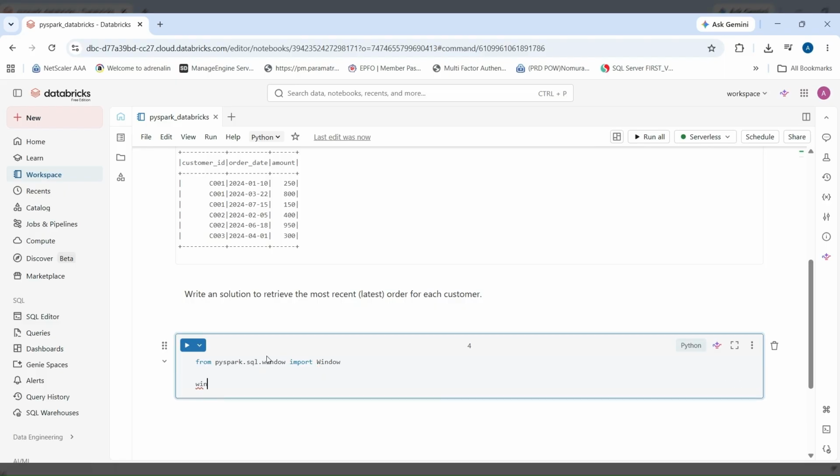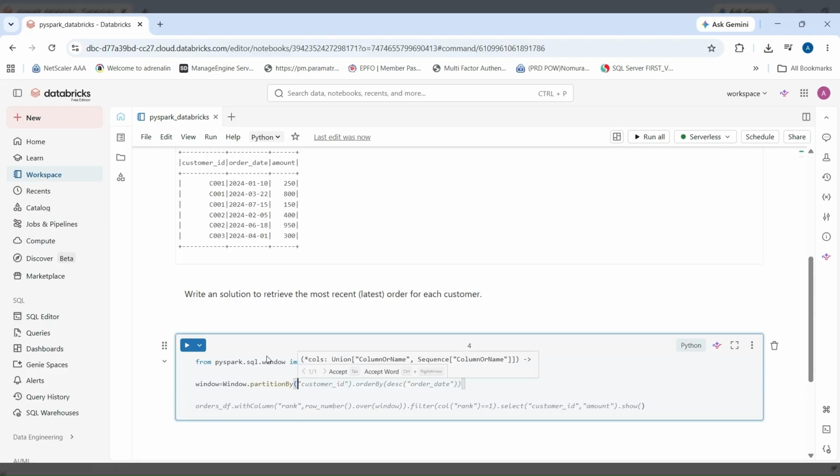We are giving the window as a variable, and I'm going to use Window.partitionBy, and here we give the column name. Which column name? If you see in the IntelliSense, the column name is in double quotes.